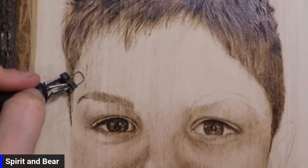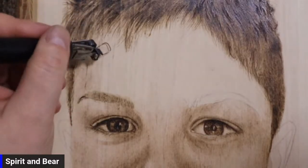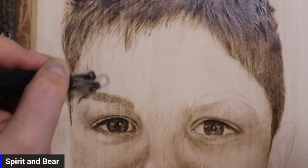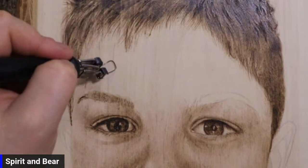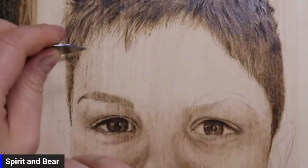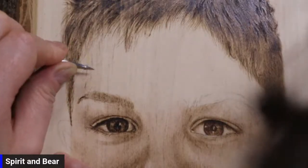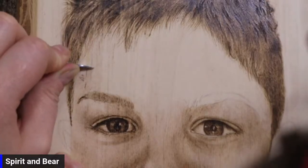I've just burnt that bit I shouldn't have done. So what I'm going to do is just put that down a second. I'm going to use this one — this bit here is annoying me. I'm going to have to remove it. So we've just got a knife and we're just going to scrape down. Because we can't actually blend that bit in — that section isn't dark, so we can't pull it in one pass. We have to do several light passes to be able to lighten it up.